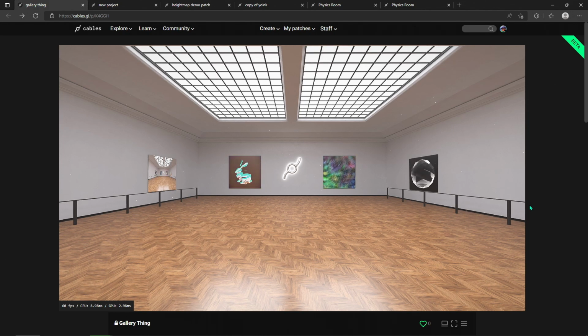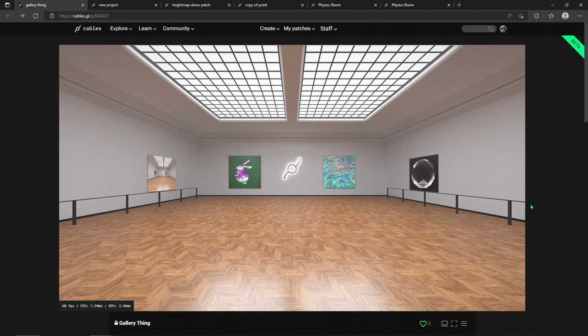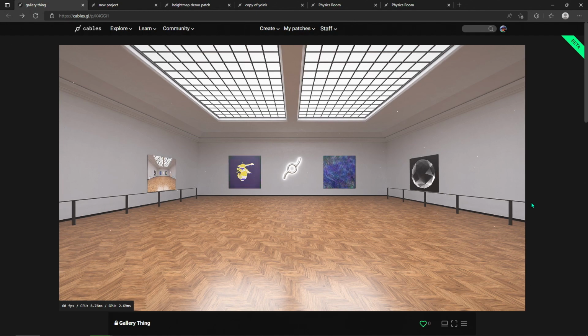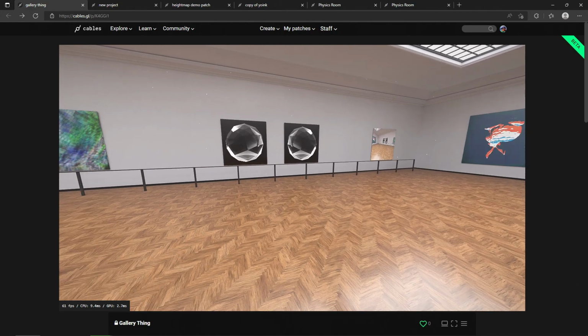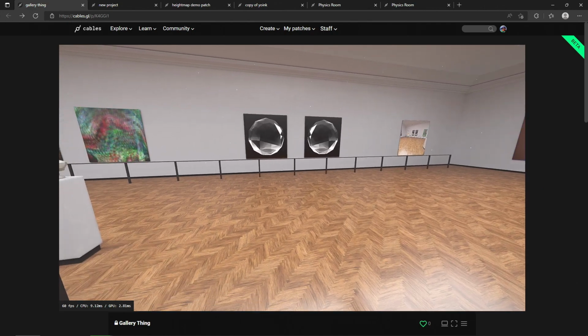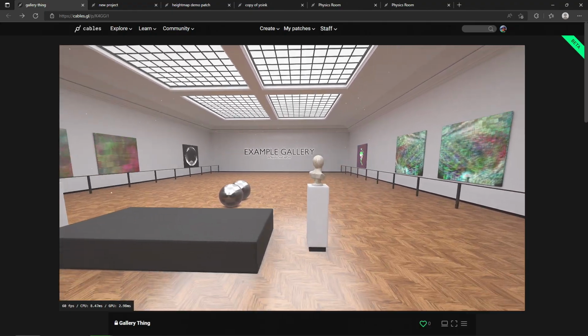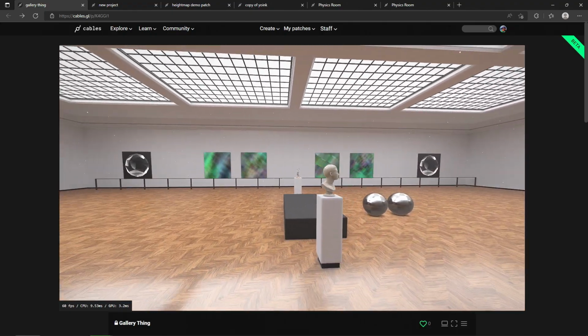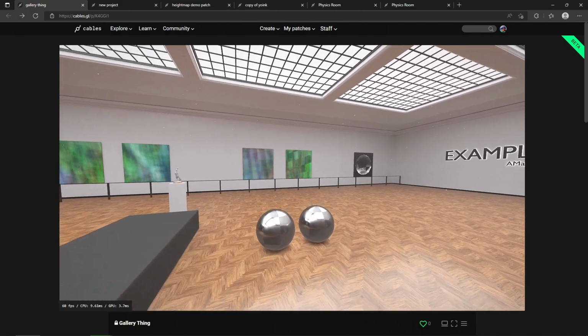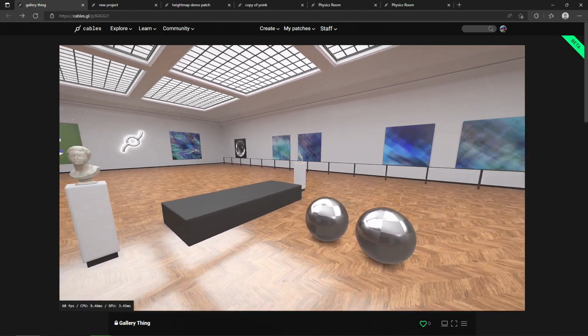I'm joined by Alex, aka AMajesticSeaFlapFlap, who you might know as the creator and the mastermind behind some of the cool new operators we've been seeing in the last updates in cables.gl, especially the PBR Materials and PBR Environment map lighting, texture-based lighting for the PBR material. And in the last update, you made some more additions to the operator. And we're going to try to talk about them all.